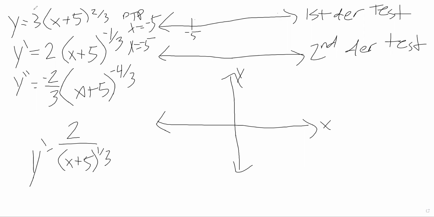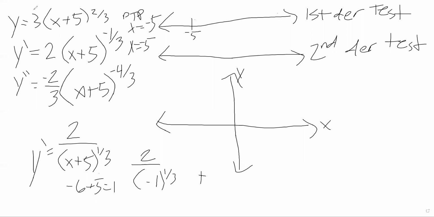It's always good to rewrite it just so you can see it. So if we're plugging -6 in here, we get 2 times, let's see, -6 plus 5 equals -1. So we get -1 raised to 1/3. Obviously, since this is not even, if this was like 2/3, we know that this is going to end up positive, but because it's 1/3, we actually need to follow it through. We'll see with the second derivative that we can do that. So -1 raised to 1/3 is obviously going to be negative.